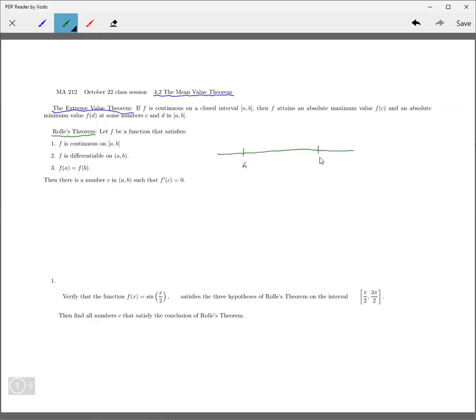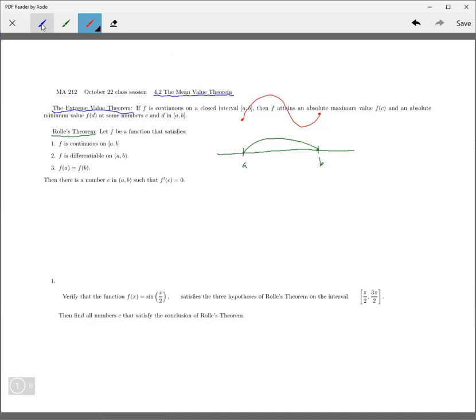Okay, so let me try to draw a few pictures to illustrate how this works. So you have some function from a to b, on this interval. Maybe it goes up like that, but these values are the same. Or maybe a different function could be like this, where it starts up here, but then ends up at the same place. The point is that these y values at a and b are the same. Here they're both 0, but here they're maybe something greater than 0.